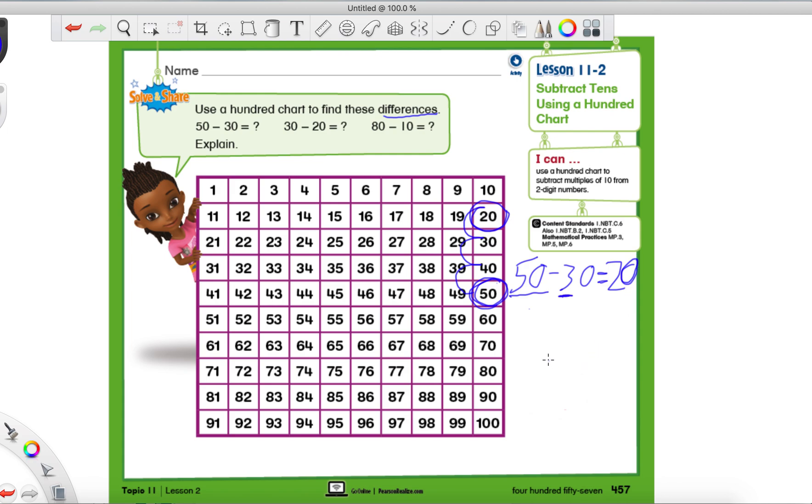Is there another way you could think about this? Just in case maybe my way is a little confusing. Can you think of another way that you could think about these jumps? Well, another way we could think about this is you could count by tens as you jump until you get the 30.